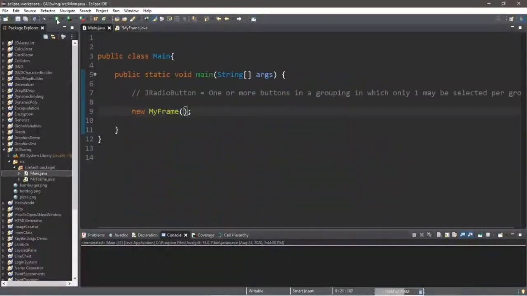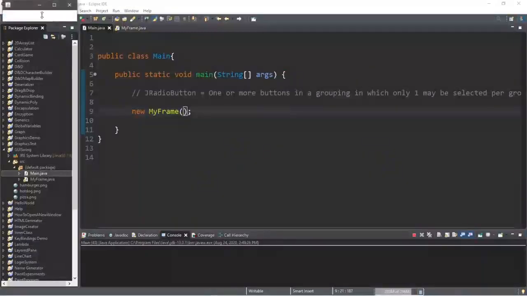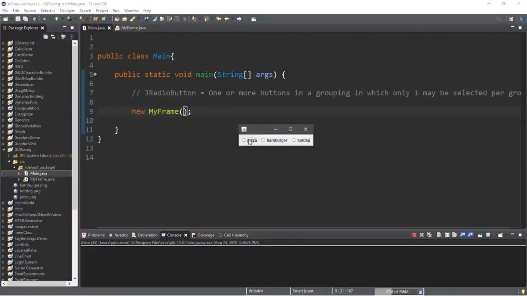And this is what we should have. All right, we have pizza, hamburger, and hot dog. But wait a second, we've been bamboozled. We can select all of these items if we wanted. So we can actually limit the choice selection to only one item, but we have to put all of these radio buttons within the same grouping. Because right now, we can select all of these, and I promised you only one thing for lunch today.